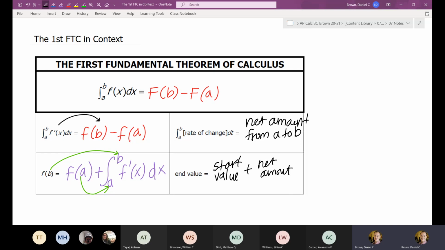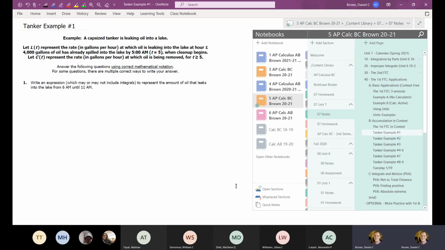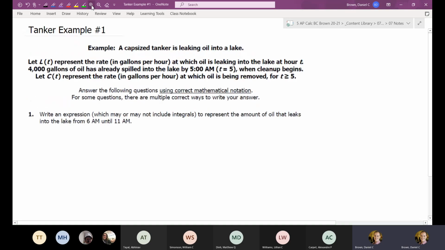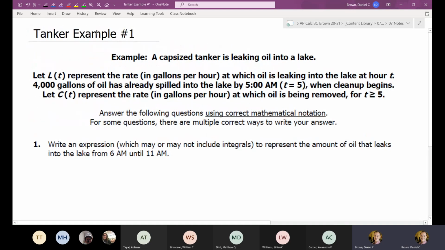So to see these problems in context, I took one word problem. This is based off of an AP question. Typically an AP question will have 4 parts to it, an A, B, C, and D. So I used multiple AP questions to try to get all the possible types of questions they could ask you. Everything we do today is going to deal with this example. I want to make sure we understand the example, and then we look at the 9 questions I have relating to it.